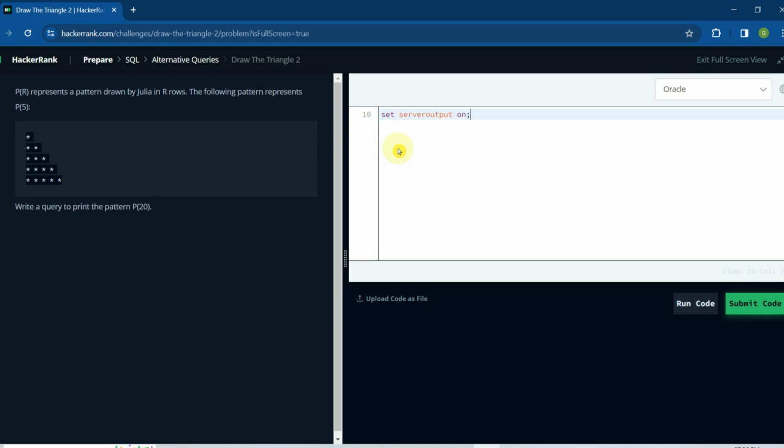First, we need to set serveroutput on. And then we need to declare the variables. Res. You can type your own variables. Declare, and then you have to type begin. Inside the begin, we need to type the for I, for J. First, we need to type the for I for the rows and columns, 20 rows.